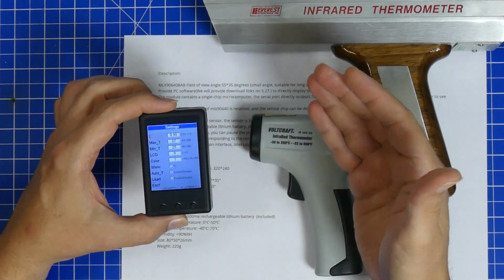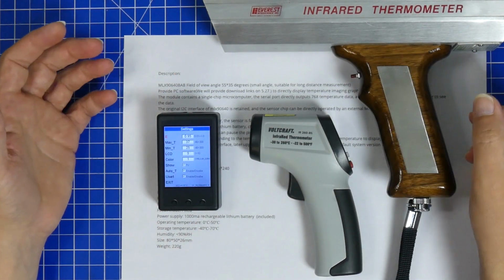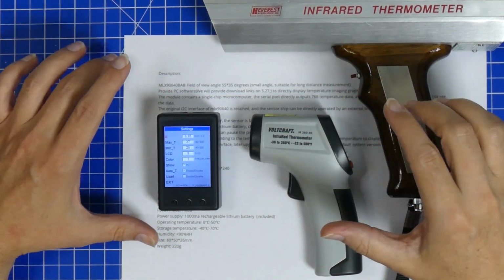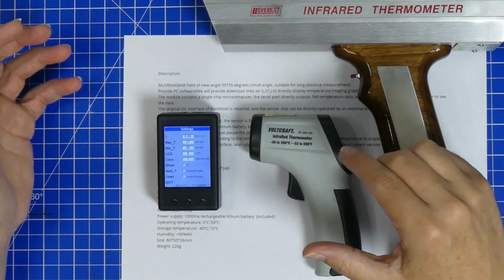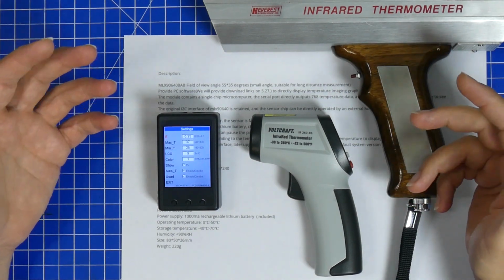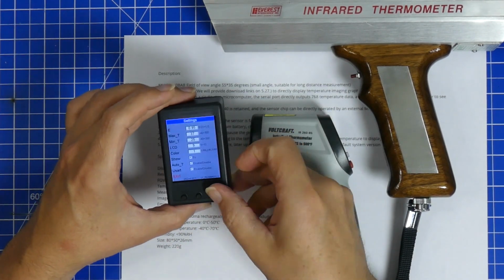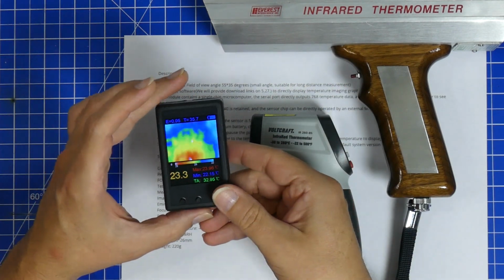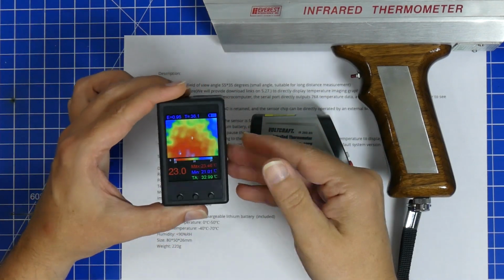this is just great. I was thinking about getting a FLIR camera or a CAT smartphone that have infrared cameras for quite some time, and I've always put it off because they're really expensive, and I don't use them often enough to really just have one of them and have it make sense. So I really like this small device. It's really nice, it's really cute, and as I like to say so often, this thing just works for me, and I don't need more than the features that this thing has.